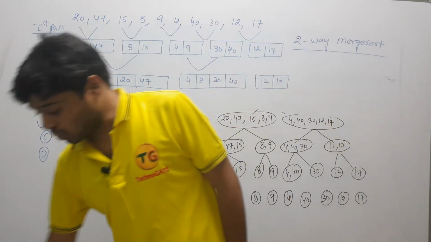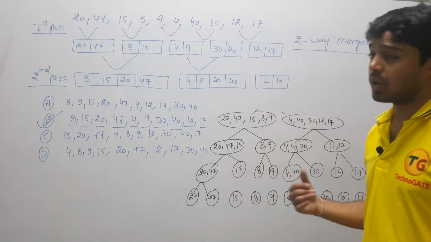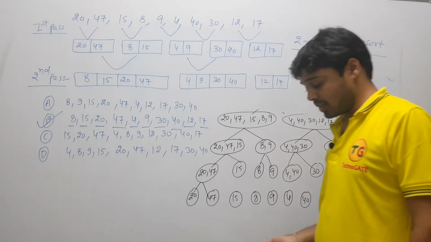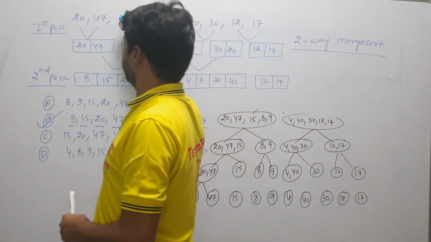Okay, so this is one of the GATE problems. GATE 1996 is a very good problem. So the first pass means the algorithm starts when all elements are single. After that the first pass starts, then the second pass will start, then the third pass will start, and so on. Clear? Now let's see another one here.